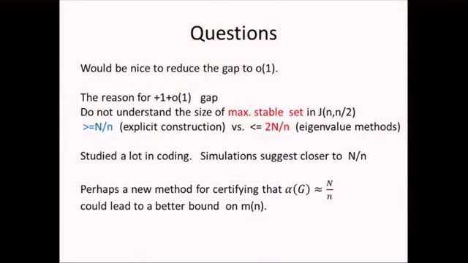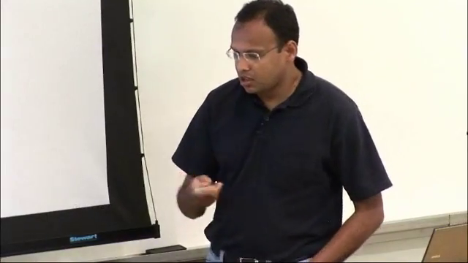Okay, so just to conclude, we showed this much stronger upper bound on the number of matroids, but we still have this 1 plus order 1 gap, right? It would be nice if it could be reduced to little o of 1, but there is an inherent bottleneck, at least for why this approach fails, and probably why any approach based on sparse paving matroids would fail.